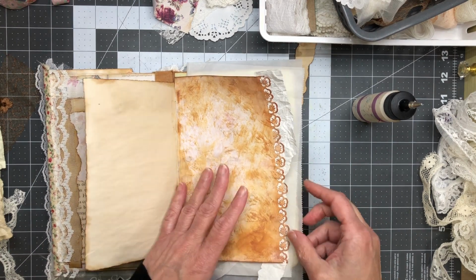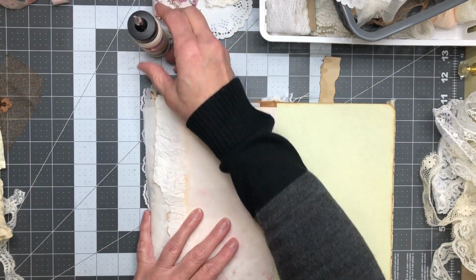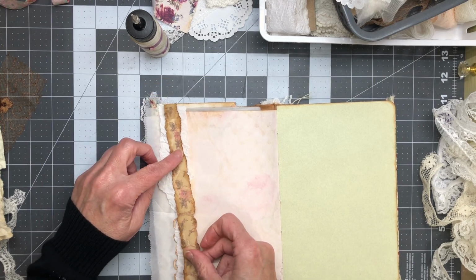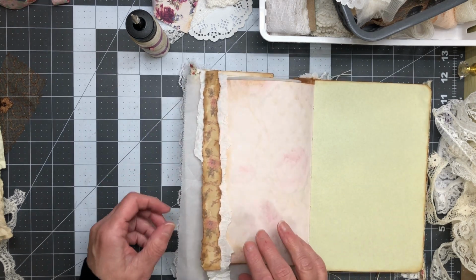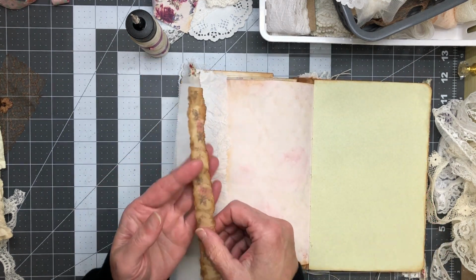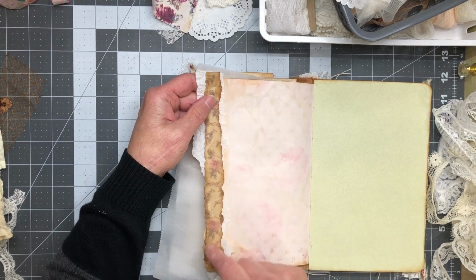All right, now, I will never remember what I'm doing back here if I don't continue this. So this is a strip that is from one of our middle sheets, and I like it, and I liked it back here too. Oh, that's what I was gonna do. I'm gonna pull that up. Okay, see, I already forgot. That's why I gotta do it right away. I'm gonna pull that one up there, and then that way you'll see that on the flowers. You'll see what I'm talking about in just a second. So I know that this piece is gonna go all the way to the top and to the bottom.